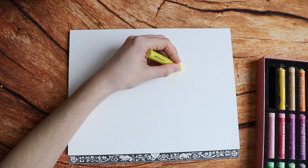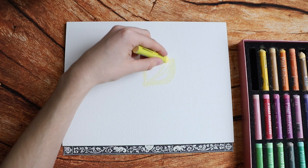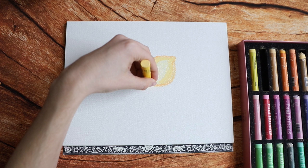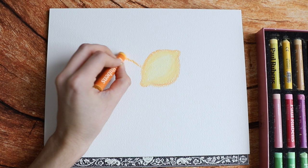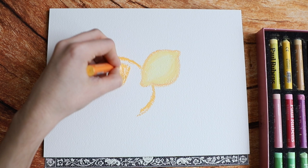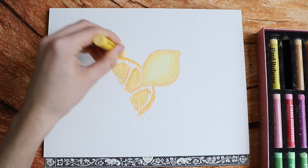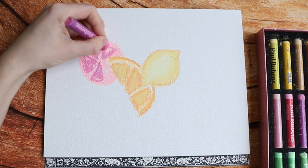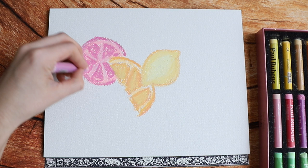The first piece I'm creating is kind of a comfort zone motif for me — fruits and fruit slices. The main challenge is that I got a pastel colored set that only has pastel colors. I just didn't think it through, because I mean they're called oil pastels, and I didn't think they would only be pastel colors — I thought 'pastel' was just the art supply name. Not all oil pastels come in pastel colors, but these do.